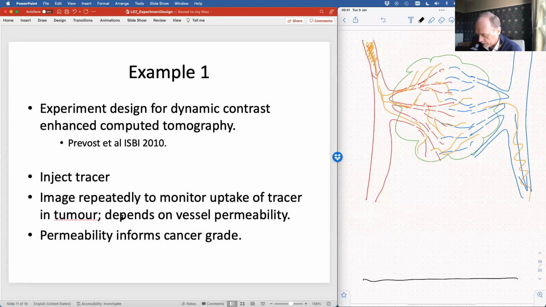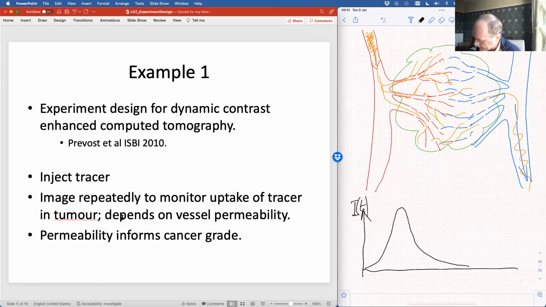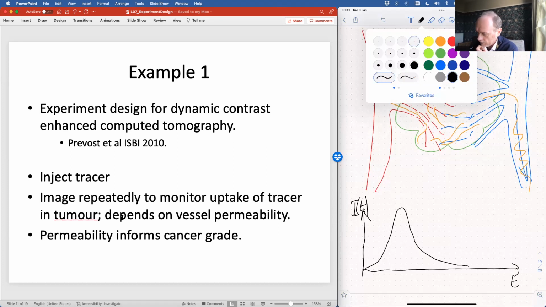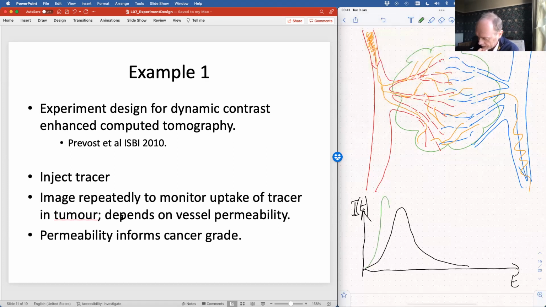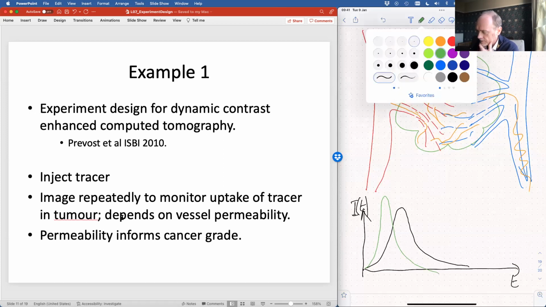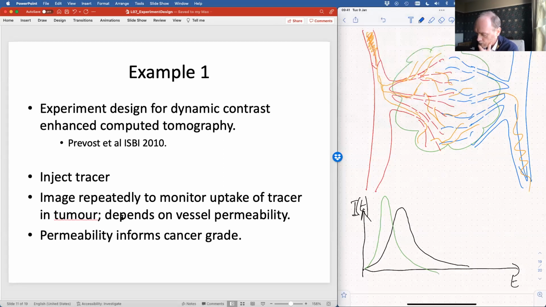And so overall, we tend to see that increase in concentration of the radio tracer over time causes a change in the intensity of the image that looks something like this curve here. So it will increase as it gets absorbed and then decrease as it gets washed out. And for a particularly aggressive tumor, that increase happens very quickly like that, and the washout happens quickly. For a less aggressive tumor, it might look like that black line, and for more healthy tissue, it might execute an even slower trajectory, a bit like that.